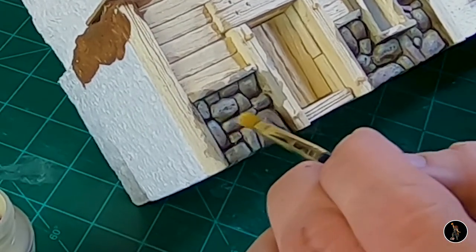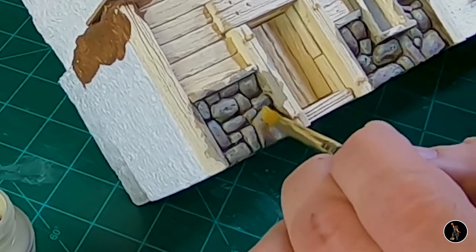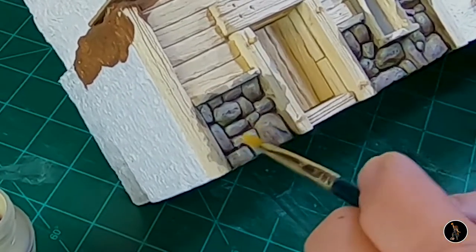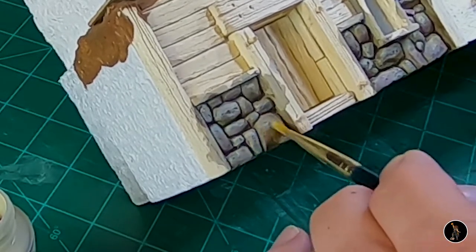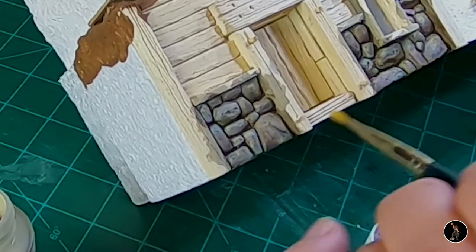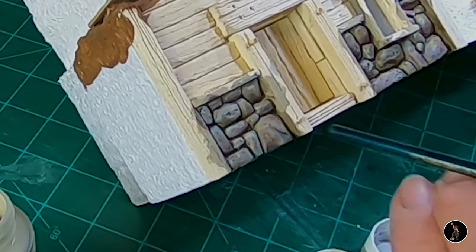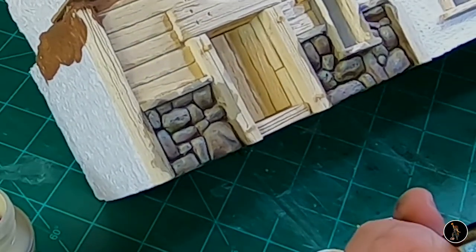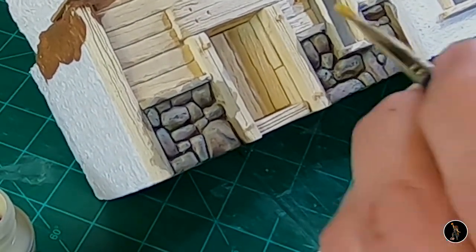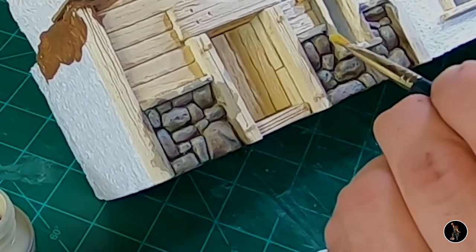Like I said, ever so lightly, and I'm really trying just to hit the top of the rocks on this one. Now, if you notice, there's a ridge right here. I'm just trying to hit that ridge to bring it out more. And if you want, you can also go back in and use a finer tip brush to bring out some of these edges even more and make them pop.